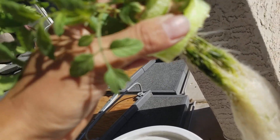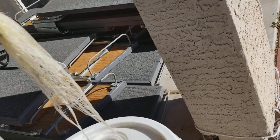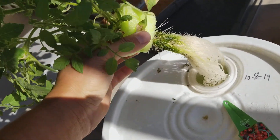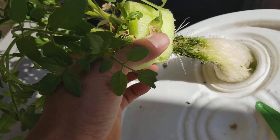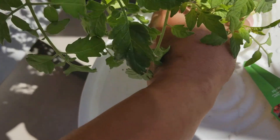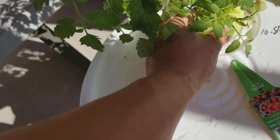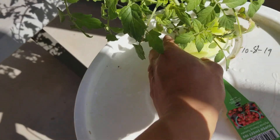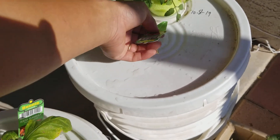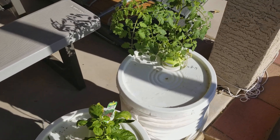However, I do get some algae — I don't know why. For this bucket I use a double bucket, one outside and one inside, just to prevent algae, but on the root itself there's a lot of algae. I might have to do something about it. But the growth — I don't see much growth. In fact I'm kind of disappointed. Maybe one of you guys can help me out. The pH I've got is about 5.7 to 5.9 range.